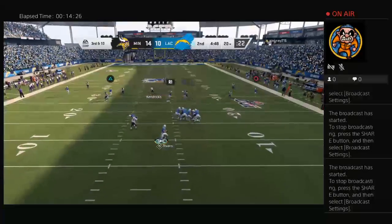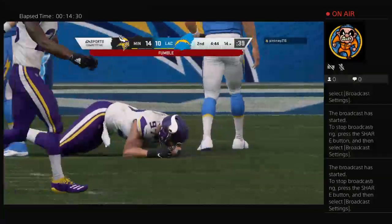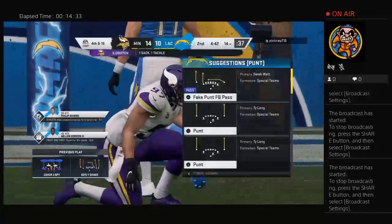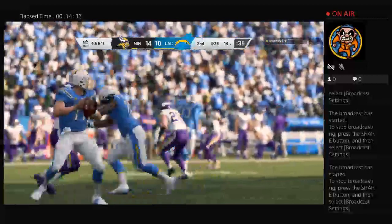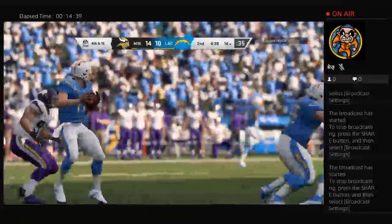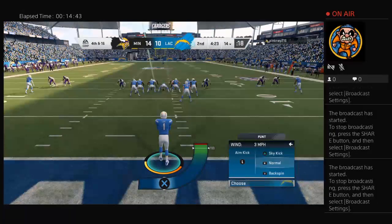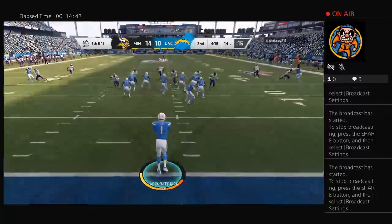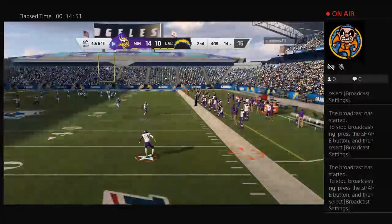On 3rd down, Rivers. Now a hit, and Rivers lost the football. On plays like this where the ball comes free, it's often unusual for the team that lost it to get it back because this is the quarterback. The ball gets away from him. Everyone else is trying to execute what they're supposed to do on offense. They're usually looking in the other direction, downfield, or have moved away from him. In this case, though, a teammate is able to come up with the ball.